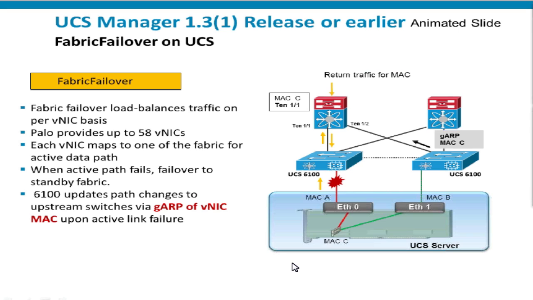If there's a failover on the left fabric, the traffic gets automatically shifted over to the right fabric, and in addition to that, we send out the GARPs and appropriate notifications and multicast re-registrations to the aggregation layer, so that the aggregation layer up at the top of my picture here knows that now to talk to MAC-C here, I don't send the traffic incoming from the rest of the LAN down this pipe, because this pipe is broken. I instead have to send traffic down this pipe. So this is the world as it was in 1.3. In 1.4, things changed quite a bit.